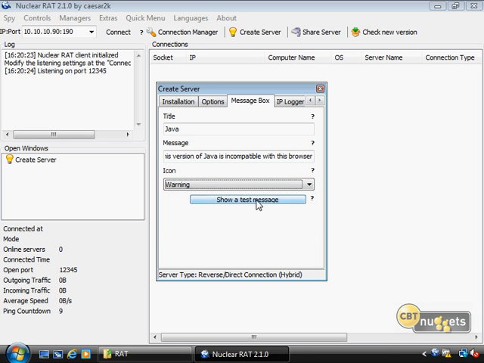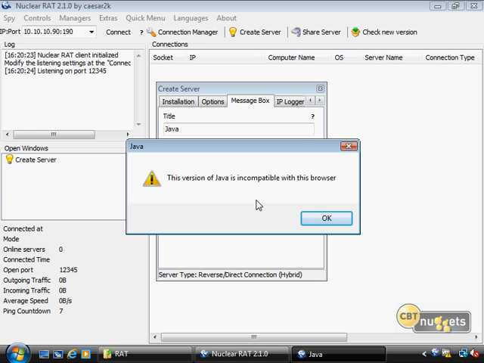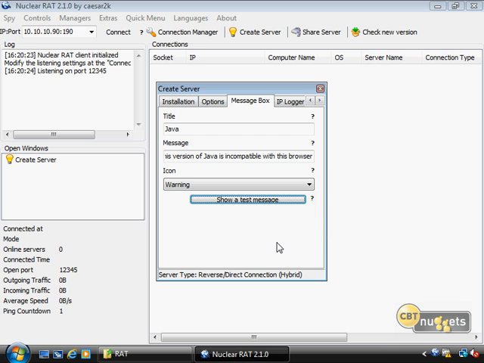And then you can also show the test message so you can see what this will look like on the client side of things. So if someone happens to be sitting there, they'll just see this and then they'll just click OK, and that'll pretty much be it. Okay. Really, that's a visual cue that the server, and when I say server here, I mean the Trojan server, has been installed on that destination computer, and that computer is compromised from that point forward.